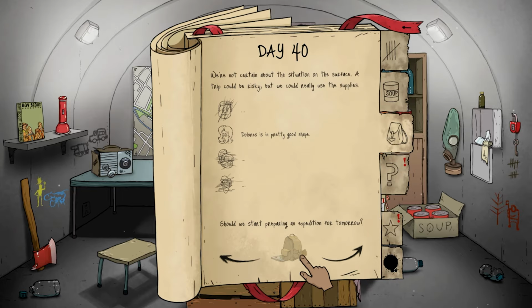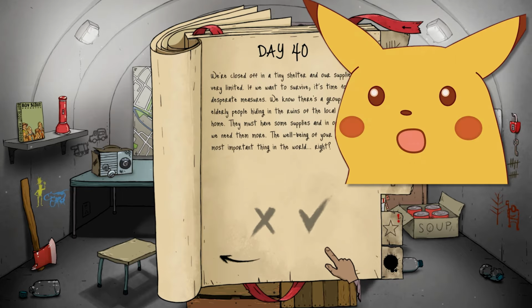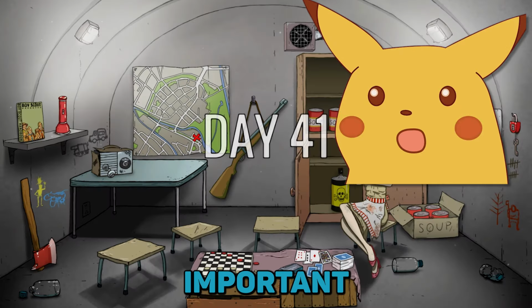I get the chance to steal from the retirement home. Don't do this ever, for 2 main reasons. Number 1, by doing this Dolores loses sanity, and if you say no, Dolores gains a lot of sanity, so you should probably say no. Number 2, this one's way more important than number 1.